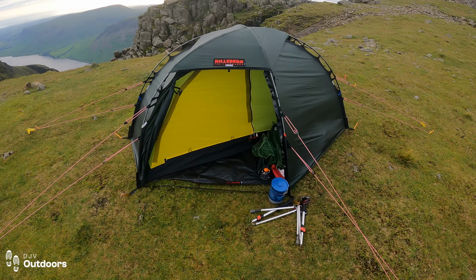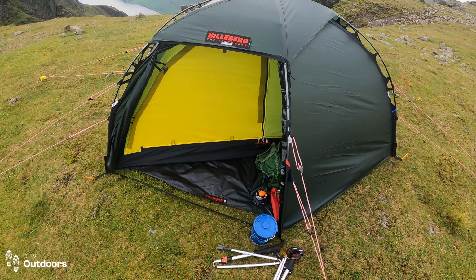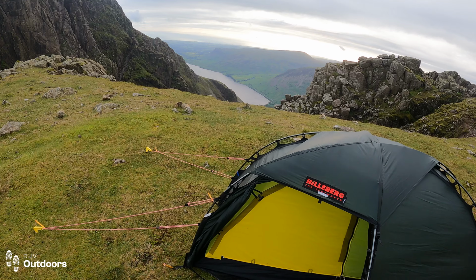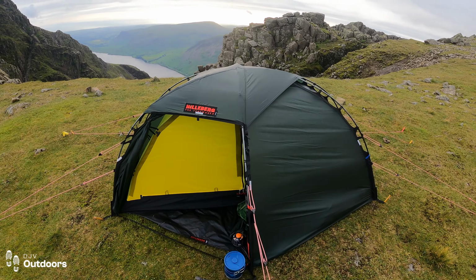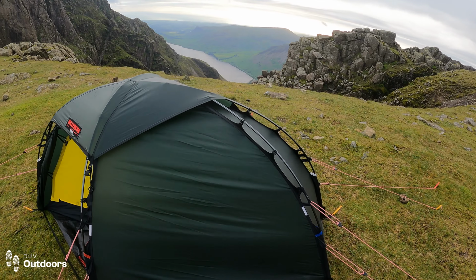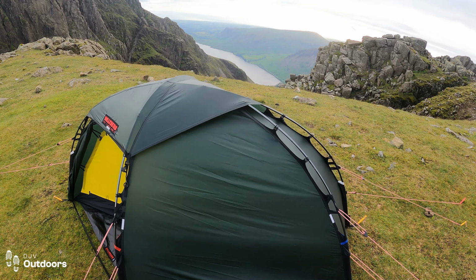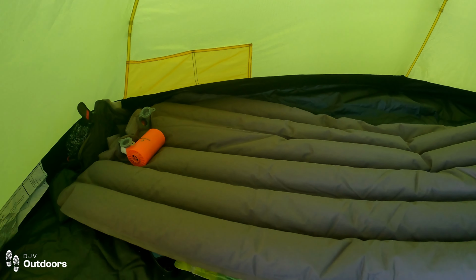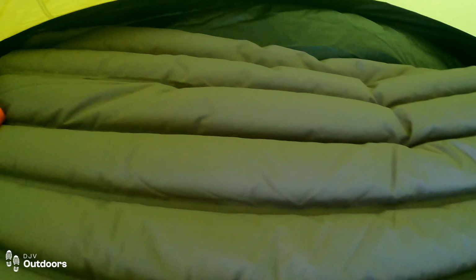I've got my wind gauge thing. I'm going to check that out in a minute, but it's a little bit gusty. I'd say sort of 20-25 miles an hour max, but we'll check that out in a minute. So just going to get everything sorted out. Just going to blow up the mattress in a minute. I've got this Flextail thing. It's hard to believe it's July. Well, in 2 days. Hilleberg Soulo Black Label looks pretty strong. Let's see how we get on. Pad's just blowing up. The Flextail.